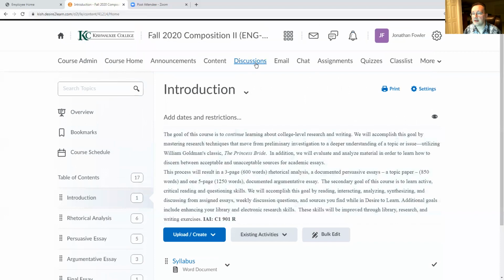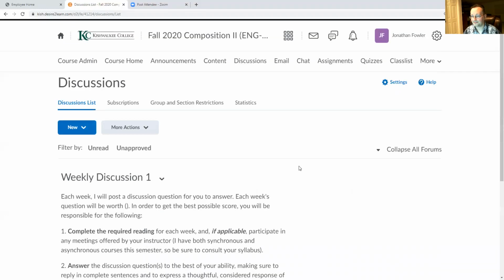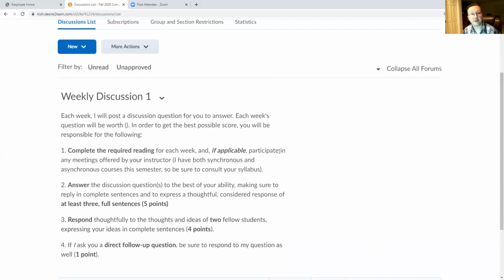The second most important button after content would probably be the discussions tab. Let's take a look at that together. And here you can see the weekly discussion questions.